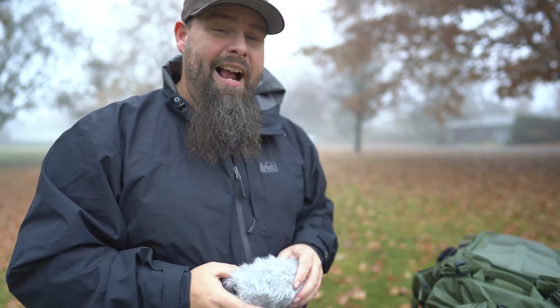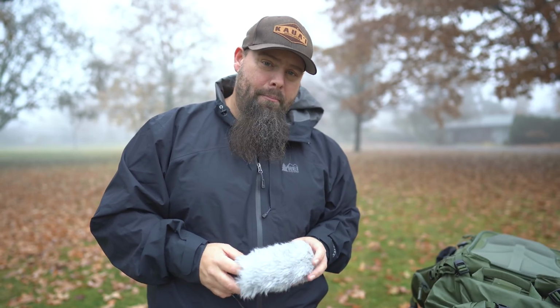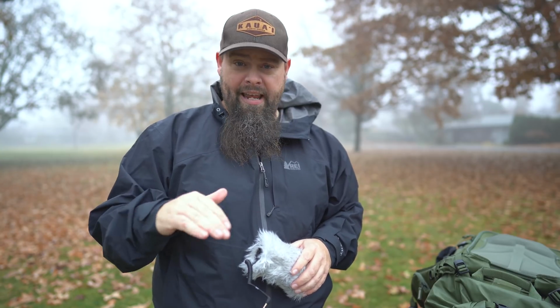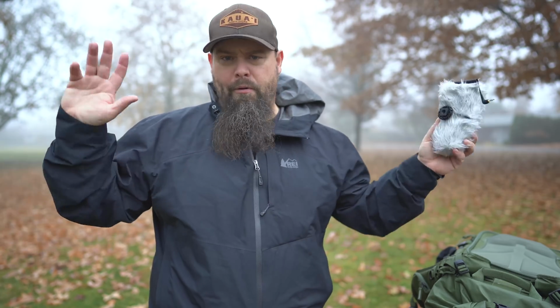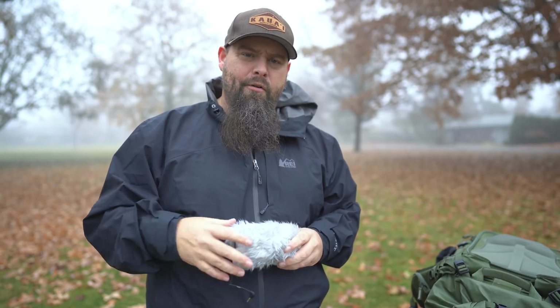Also, the audio on these things is actually quite good. With all of the different microphones that I've owned and compared it to, it's right up there with the best of them. It actually sounds pretty good. It is a little bit gain hungry, and what I mean by that is you're gonna have to turn your camera's preamp up a bit, which can lead to a little bit of background noise, a little bit of hiss in your audio. But if you have a camera with decent audio preamps, it's gonna be okay. And for what I do, shooting landscape photography most of the time, a lot of times there's ambient sound anyways. There's gonna be the sound of a creek, there's gonna be wind, there's gonna be ambient sound, and that ambient sound often covers up any kind of low background hiss or noise that you might have.